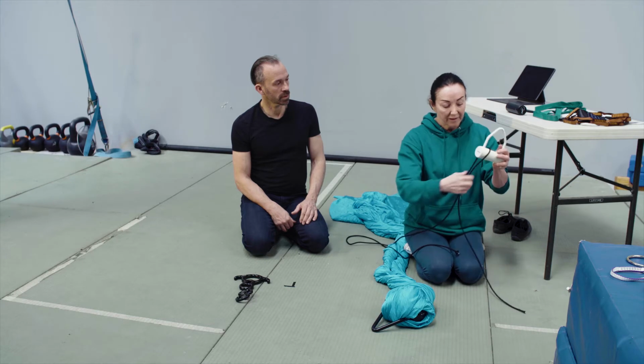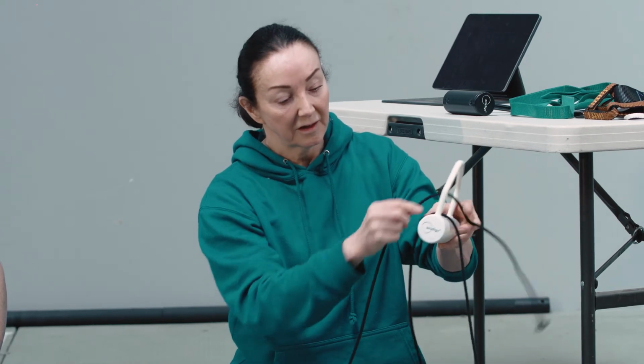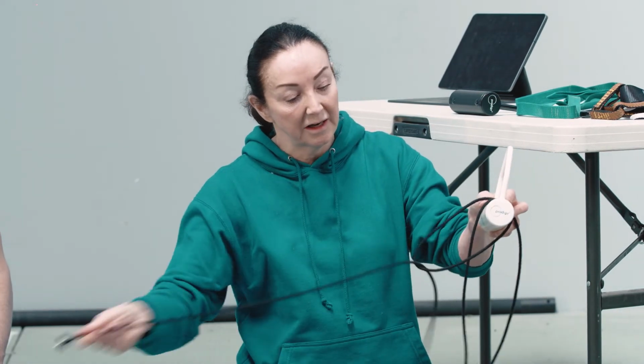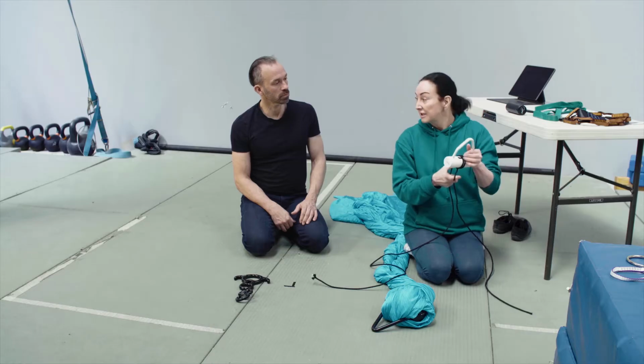So when I do this, I'll take this out and I'll show you again. Having gone up and over, cross it over, and I take it up, but I don't take it back through this part here, and that leaves both of your working ends from below. You don't get the same slippage this way.